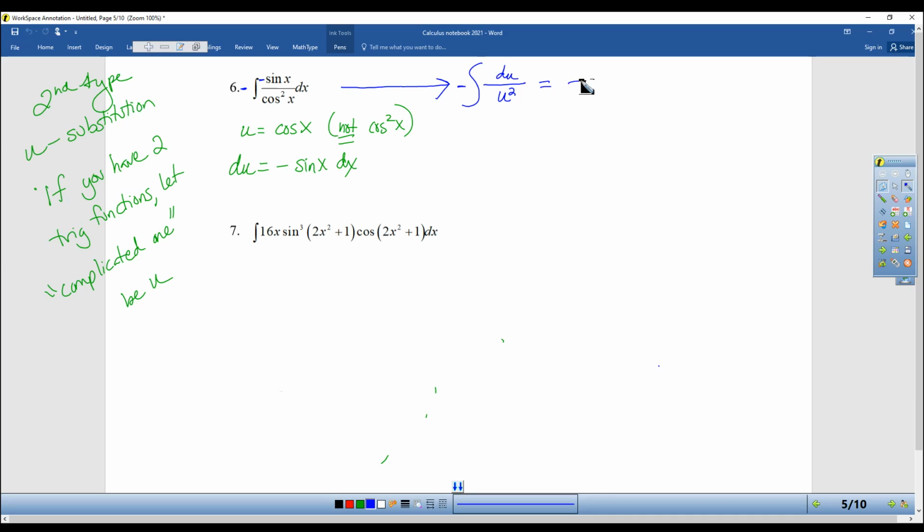But I am going to change this one more time to u to the negative 2. Remember, there's no quotient rule in integration, so I do have to make it into something that I'm capable of doing. Now see, look at this. This has no trig in it whatsoever, and sometimes people get confused, like, what happened to the trig? This is great. This is going to be negative u to the add 1, negative 1, divided by negative 1. There's a lot of negatives here. These two become positive, and that u moves to the bottom. Now I get to put u back, so it's 1 over cosine of x plus c.